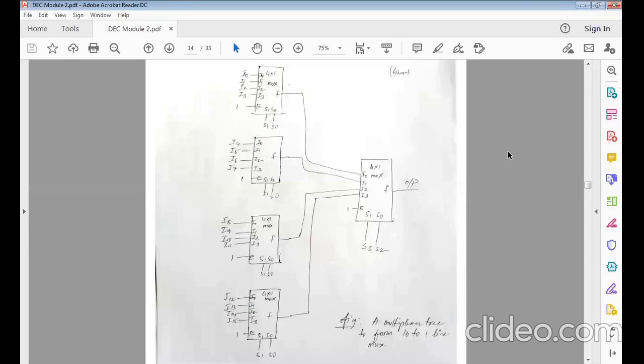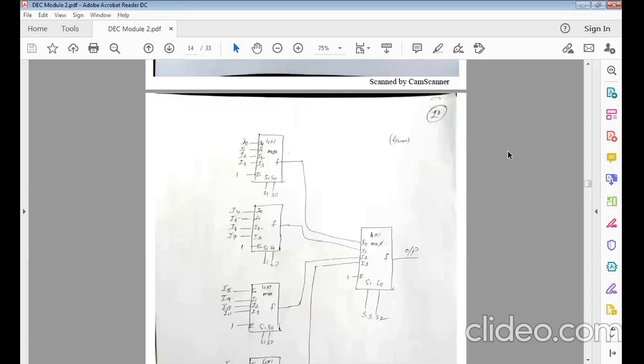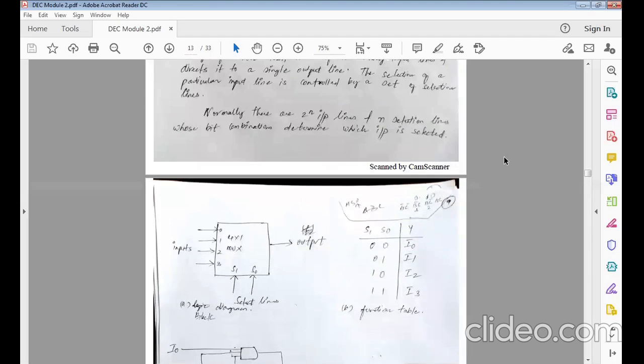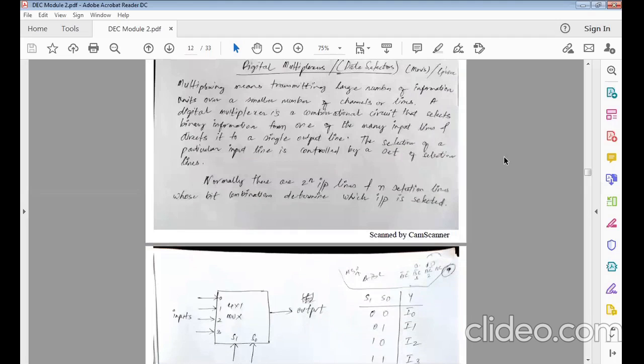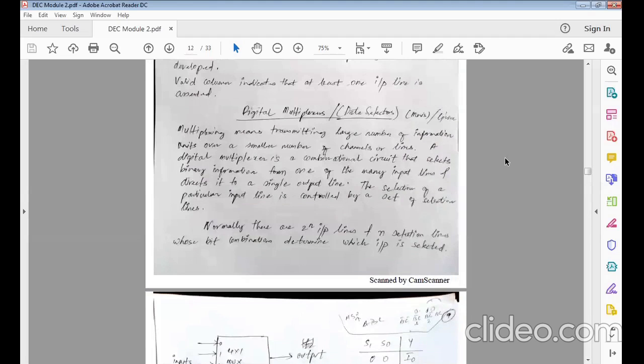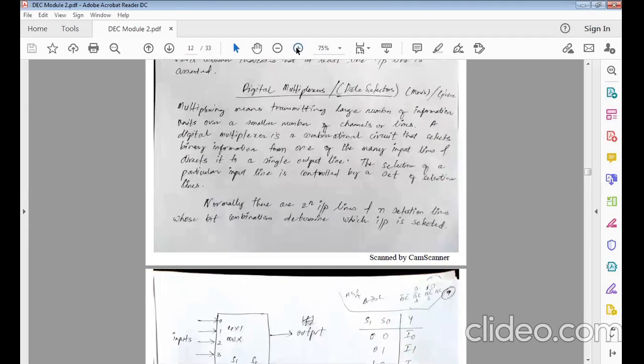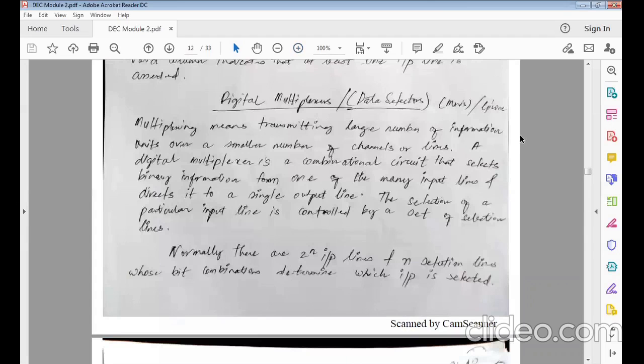Okay, so students, any doubts here with regards to multiplexers? Any doubts you can ask me. Yes, any doubts here?